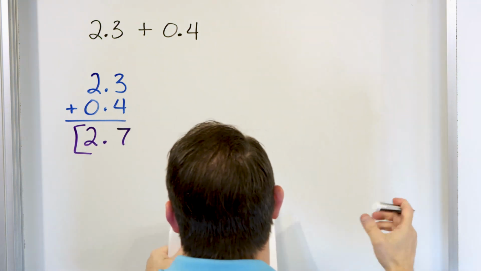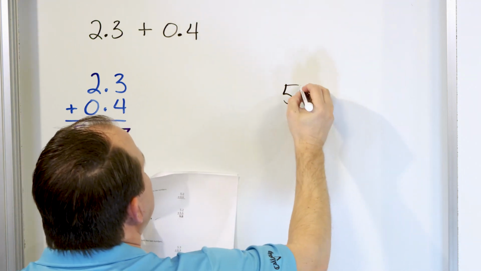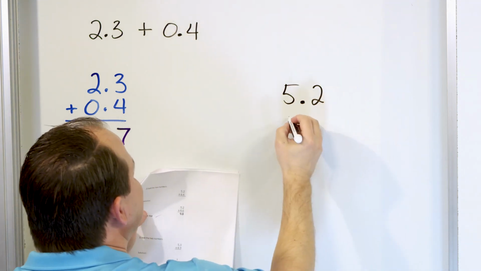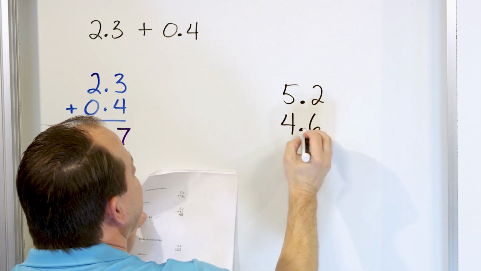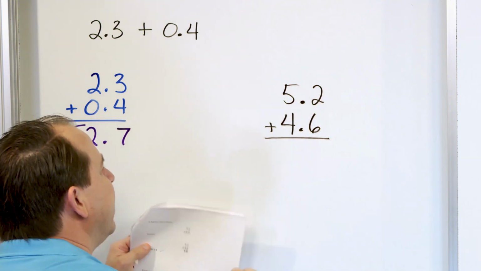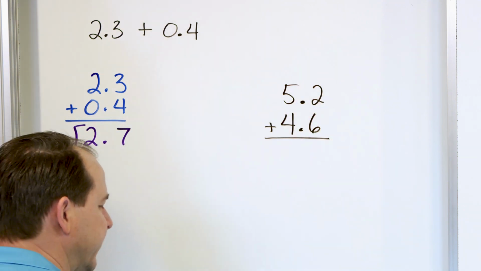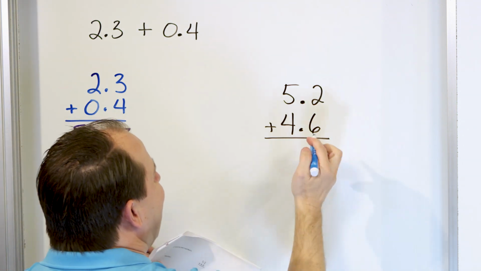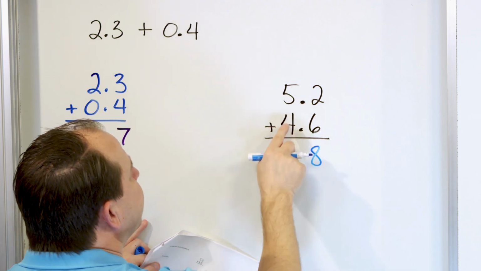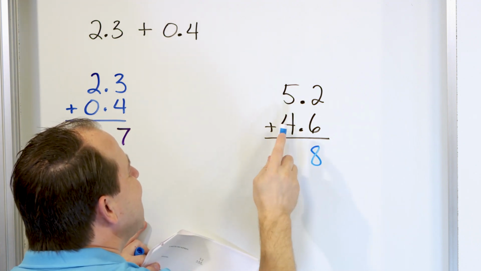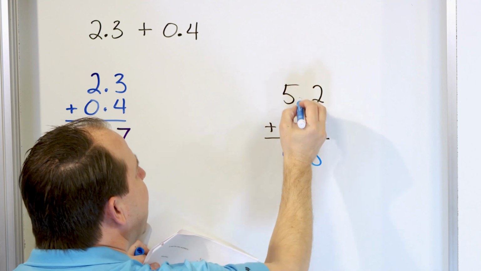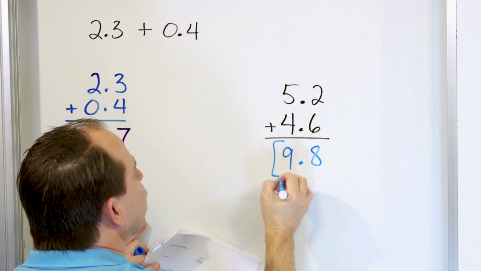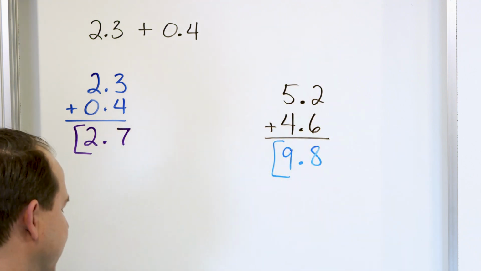All right, problem number 2. Let's say I have 5.2 and I'll add it to 4.6. Again, notice the decimal points are lined up. I'm going to say it a million times. In the right column, 6 plus 2 is 8, goes in this column. 5 plus 4 is 6, 7, 8, 9. 9 goes in this column. The answer has a decimal which falls right out of the problem, so the answer is 9.8.